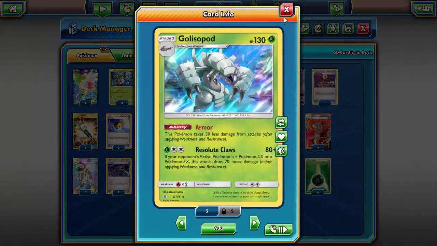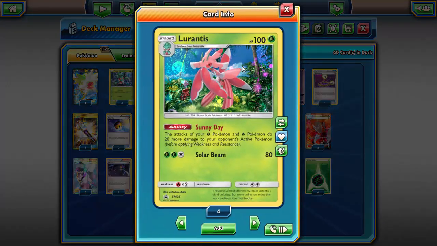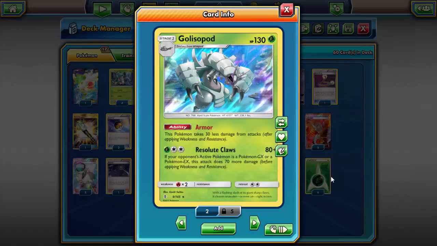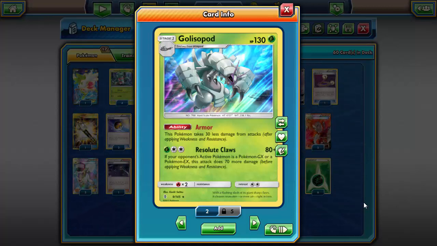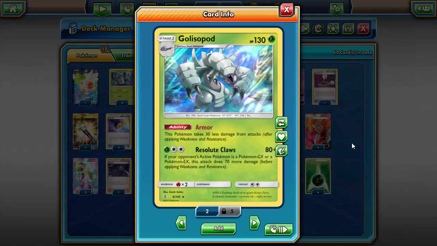I was like, you know what? This card, it's not great, but it's not bad. However, once the Lurantis promo came out with Sunny Day, where the attacks of your Grass and Fire Pokemon do 20 more damage to your opponent's active Pokemon, all of a sudden, this guy could hit for 200 damage with a Choice Band and a single Lurantis in play. For a stage 1 non-EX, that is absolutely absurd. And Armor just increases the ability of this Pokemon to survive longer, take more hits, get bigger knockouts, all that stuff.